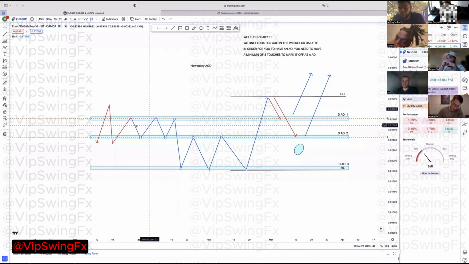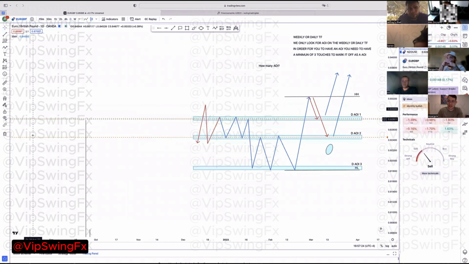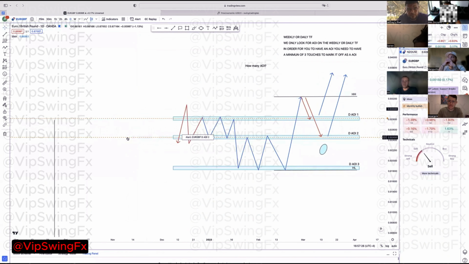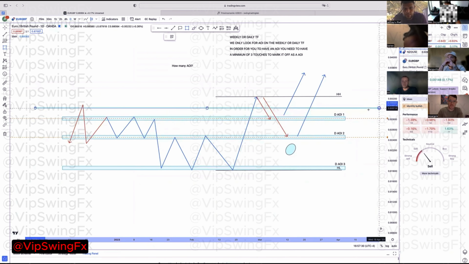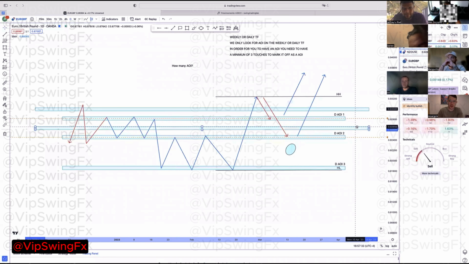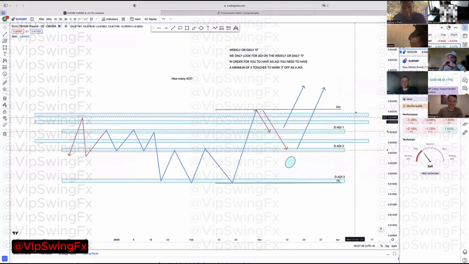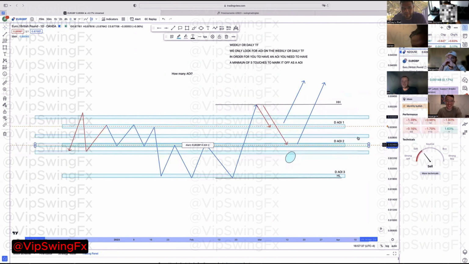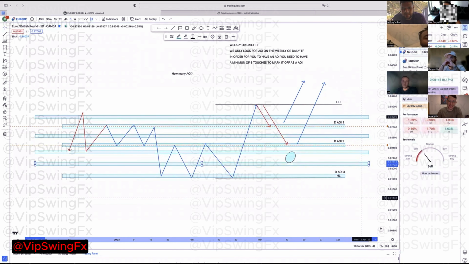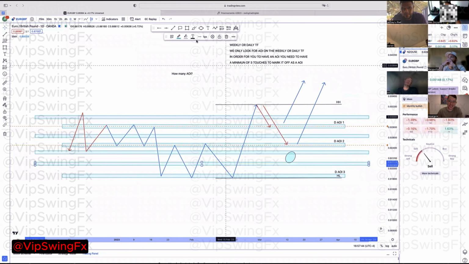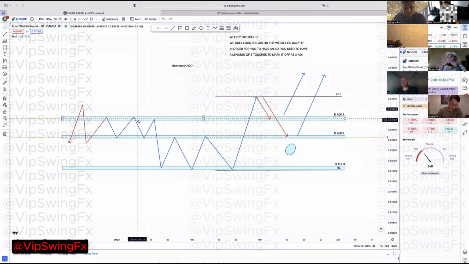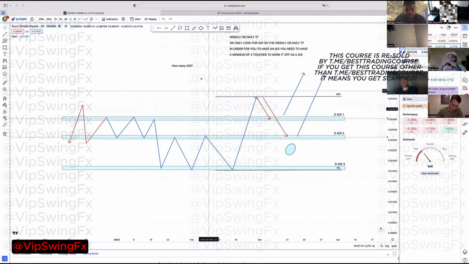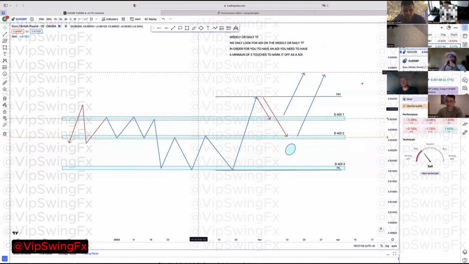That's why I told you guys yesterday, you only have to go back about a year or 2. Because if you go back 10 years, you're gonna have 100 lines in here. You're gonna look like those guys that are order block traders, with a ton of lines like this. This just looks crazy. This just makes no sense to me. At the end of the day, price is going to be reflected off of the most recent price, so we just use the most recent price. So how many areas of interest? How many does the market give you?